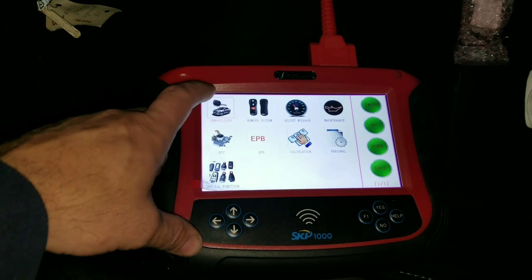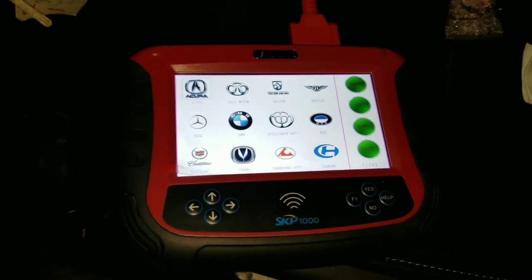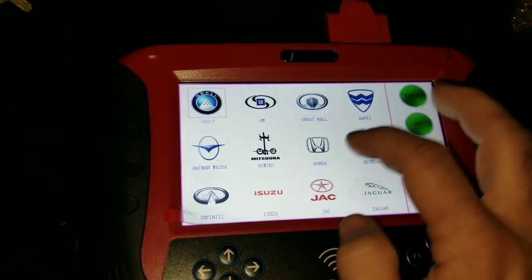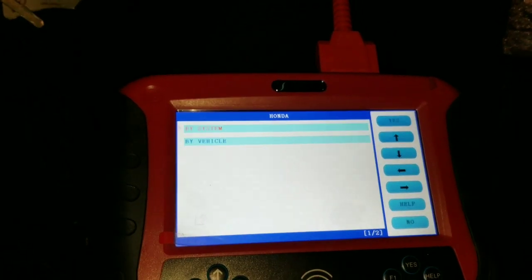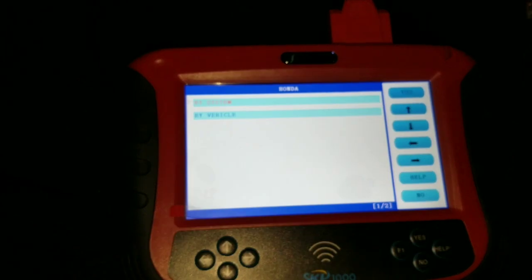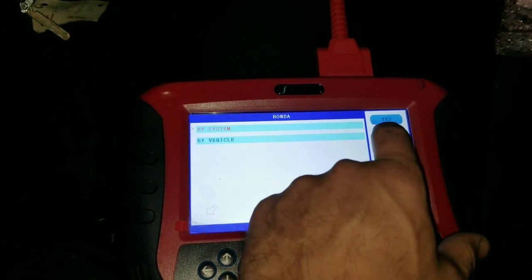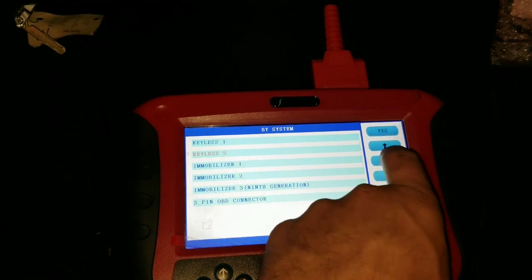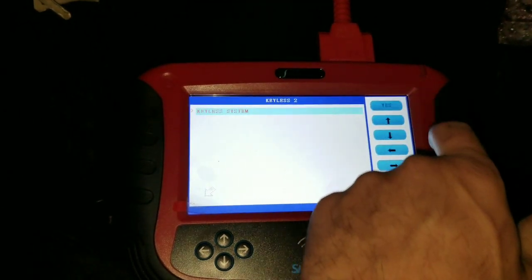So we're going to go into a mobilizer setting. We're going to find Honda. And you could do it by system or by vehicle. We're going to go ahead and do it by system. I lost my stylus, and it's going to be keyless 2. Without this tool, you will not be able to program the keys. So we're going to hit keyless system.